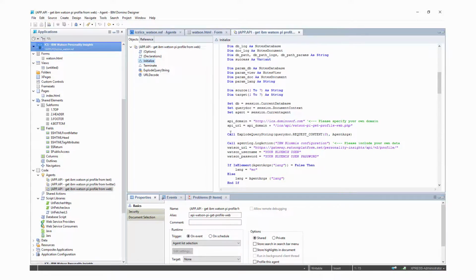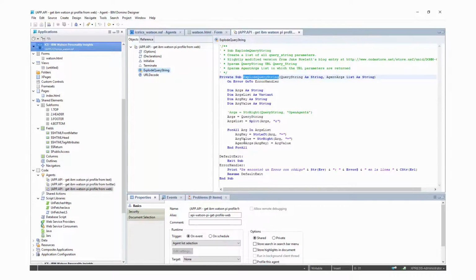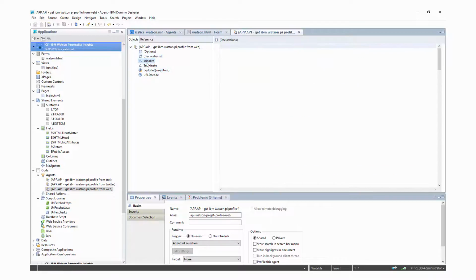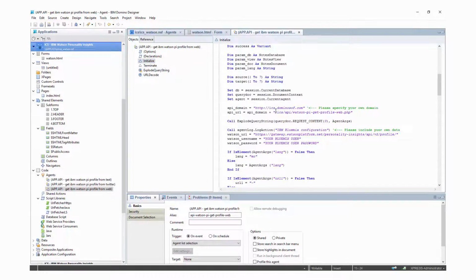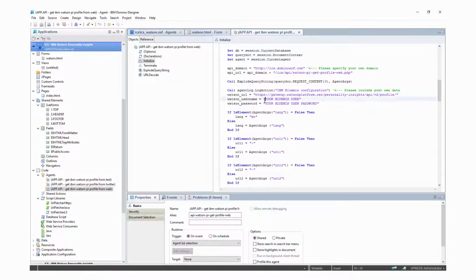It gets all the information that has been posted to this agent, exploits it, and adds everything in an array, and then you can use all those parameters in your code.